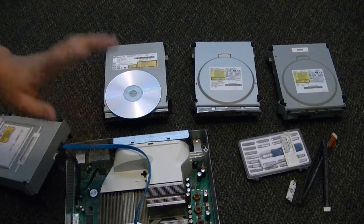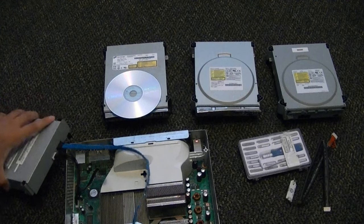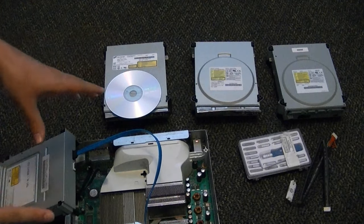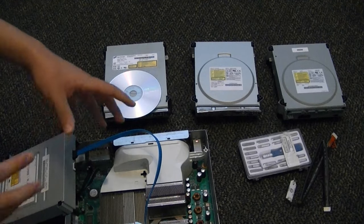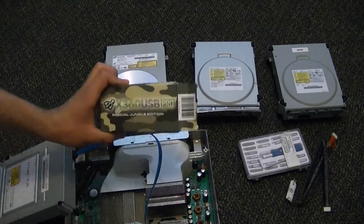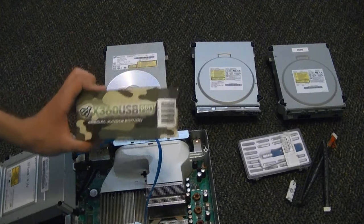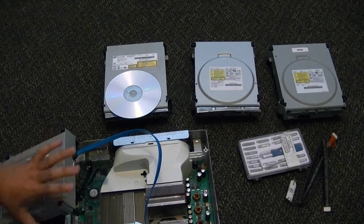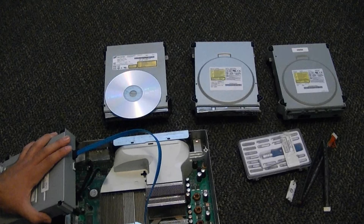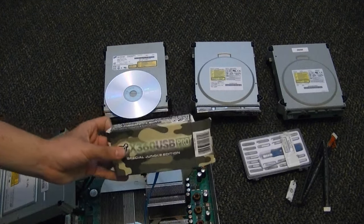From there, you can turn on the system and get into Jungle Flasher, check to see what your drive is, and start flashing. However, if you have any troubleshooting doing it this method, you're probably going to have to look it up online. I'm going to be using the X360 USB Pro, which I highly recommend if you want to flash a few drives. I've had a PC that was great for flashing via motherboard, however my current custom-built PC cannot flash at all through SATA — it will crash, it will freeze up, and it is just a completely unsafe process. That is why I ended up investing in this tool.